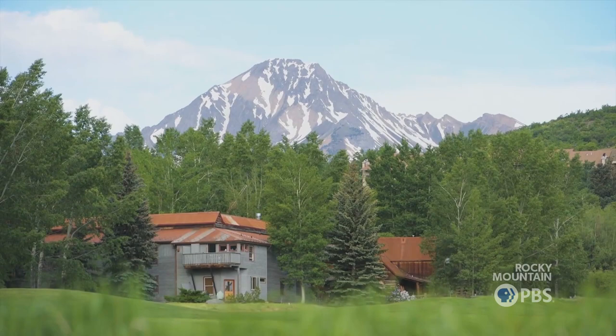Do you ever think of everyday furniture as being works of art? Woodworking students from around the world are drawn to the Anderson Ranch Art Center in Snowmass Village. This creative space hosts a variety of classes where folks can explore their curiosity and push their skills. Arts District's Ramshir brings us this story.